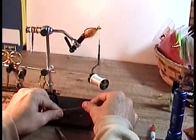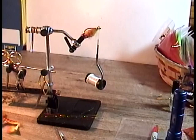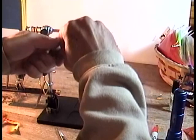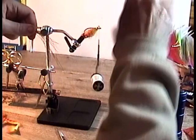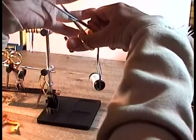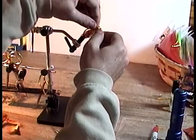All right. Now, what I did was I cut off like an inch or so, more than I need, so I could just do that and then just pick them up like this. All right. Now, just go like that, and down here, and you want to put the flash right here, right behind the lead eyes. All right, so tie that, do a couple loose wraps, one loose wrap, now tighten it down.